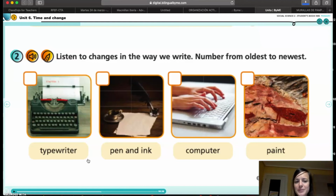Which people? In Spanish, you know it in Spanish? Los monjes escribían. So monjes in English is monks. M-O-N-K-S. Monks. Okay? And the other question is, what were pens made from? Did they make them from paper? Or what was the material?